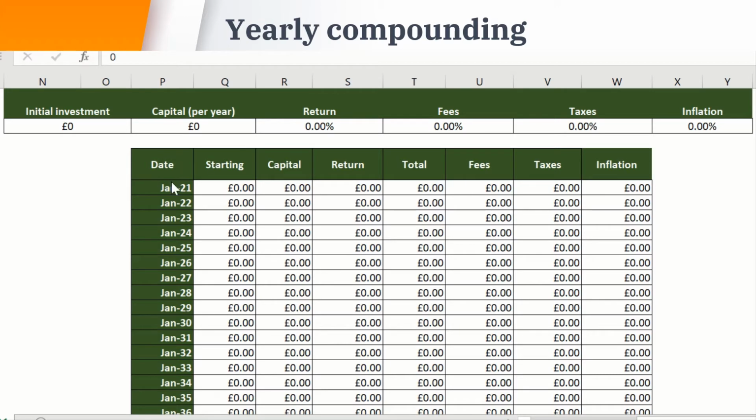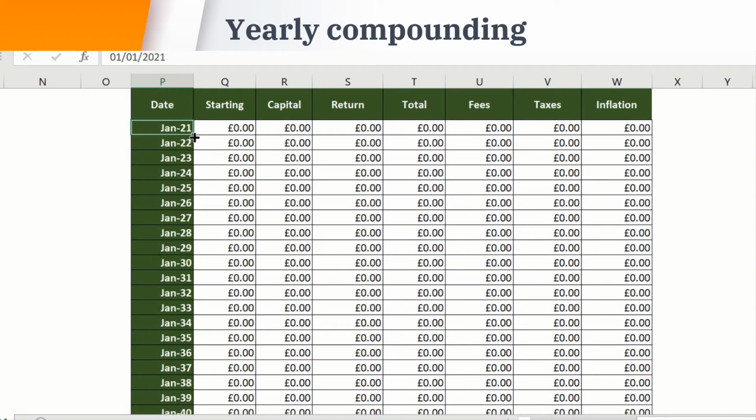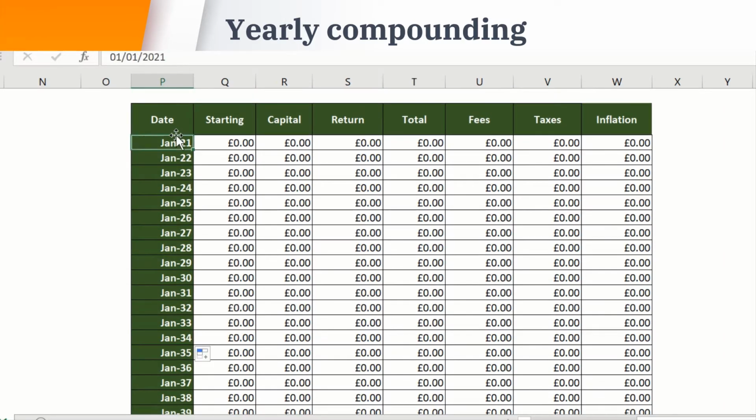Okay, so let's start with yearly compounding then, and I've just set this up in Excel, nothing super fancy. In order to create the years, as I've done here from January 21 all the way down to January 60, you might think that you can just drag this down, but actually Excel will assume that you're trying to do monthly. Not an unreasonable thing, we do that plenty. So if instead you highlight these two cells like this and then drag it down, Excel will be able to work out what it is that you want to do from that. So that's the way that you would create a year in that way.